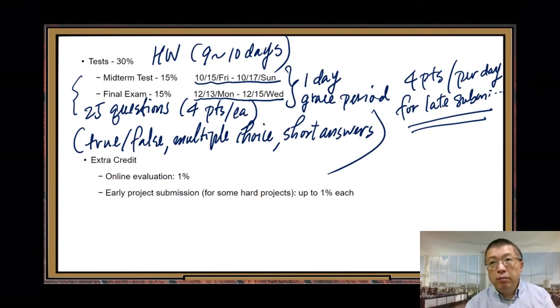answer those questions. But for the tests, you already studied the materials. You just work on those questions that check your understanding. You are expected to be familiar with the materials, so you do not need a lot of study time, just mainly work on those questions. For that reason, naturally, the number of days is much shorter than for the homework assignments. All right, so that's the test part.